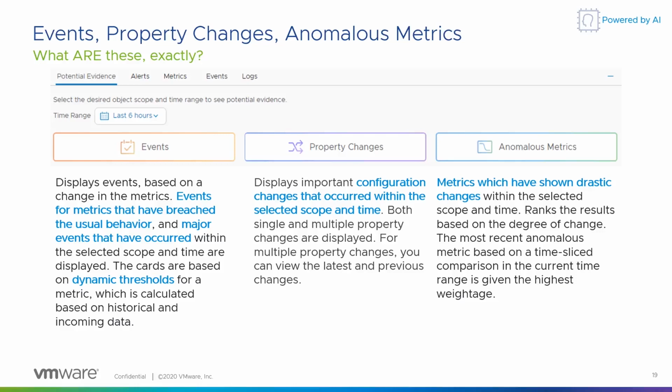And then the anomalous metrics are a little bit different from what we show in events. So anomalous metrics are going to show any metrics that have a drastic change within the time period of what we're, again, looking at here. So this may actually show different metrics from what you would see under events, because some of these changes may still be within those dynamic thresholds, but they're changes, and these are things that you should be aware of when you're trying to troubleshoot something. Another thing to point out is that we're going to rank the anomalous metrics. So the first metrics that we're going to show are the most recent metrics which have changes.